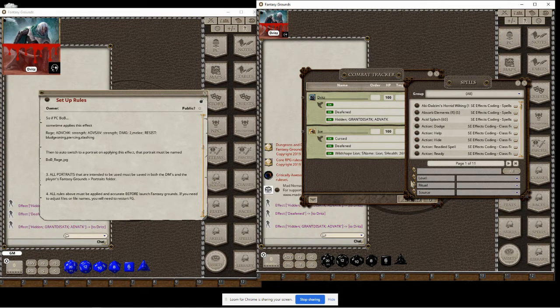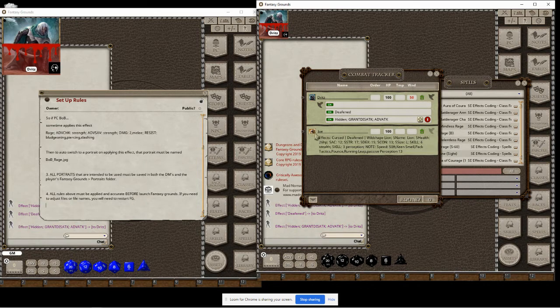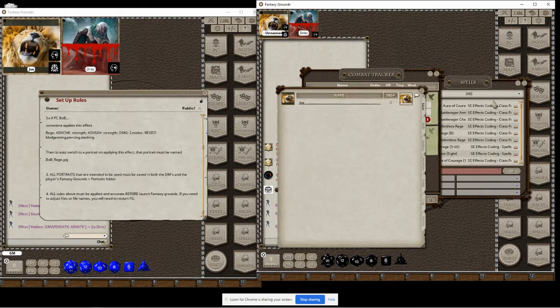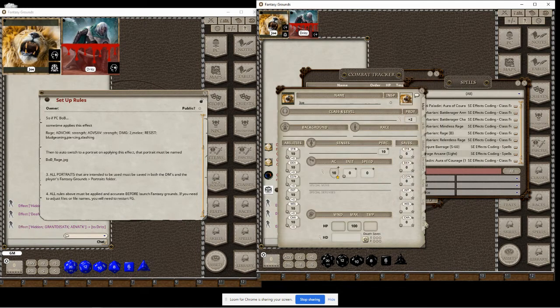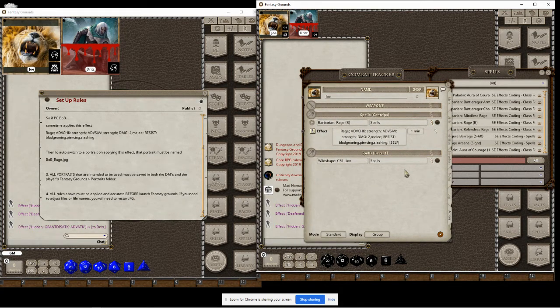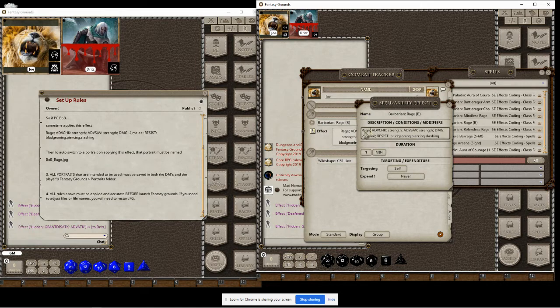So for example, let's see. Well, I'll just show you how I did it for Rage. I searched for the Rage, and I dragged it onto the character sheet. Let me open that character. And just like with any action you probably already have on your sheet, you should just look at what the effects are that you have in your sheet, and what is the label of that effect: Rage.